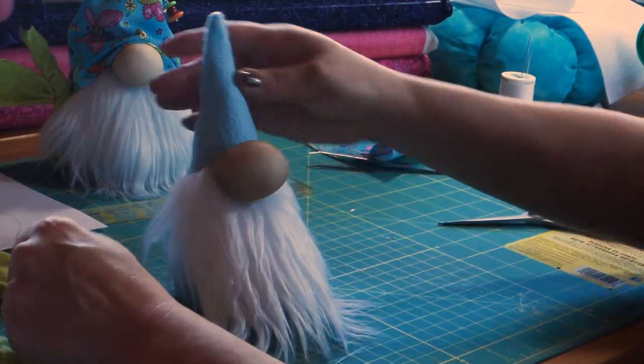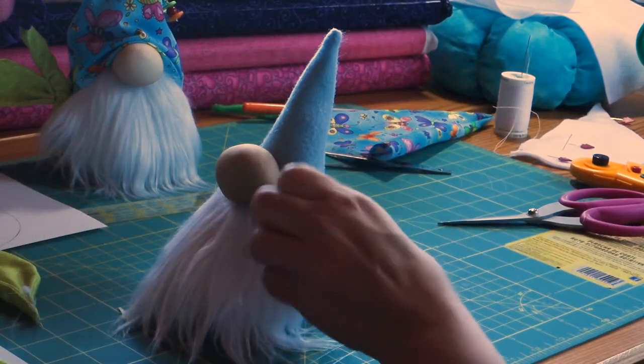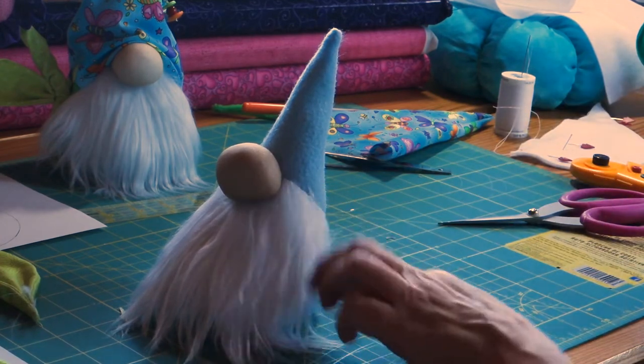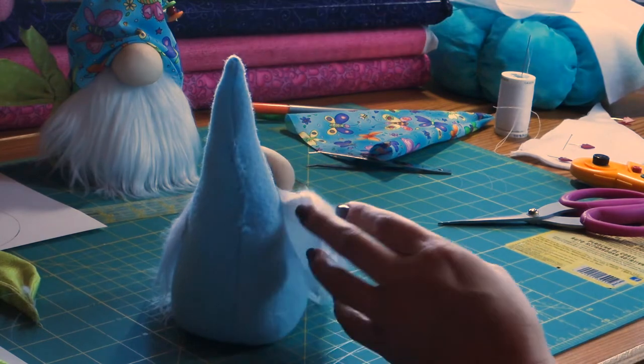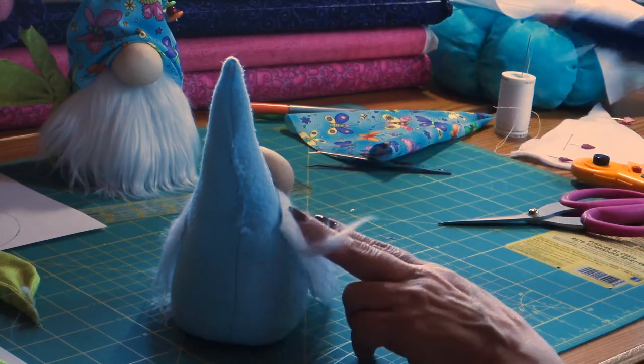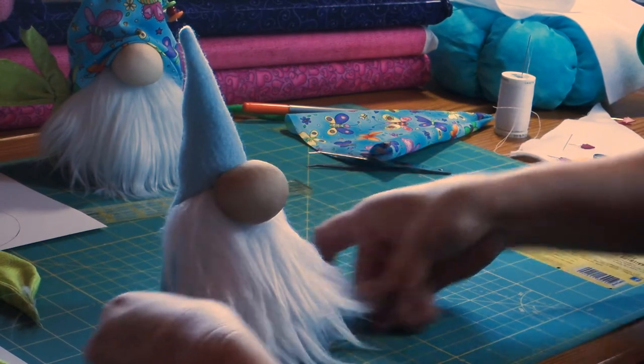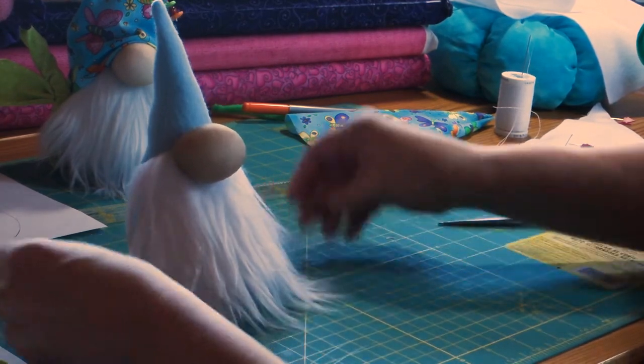And so I also know that I need to go ahead and secure my beard now. So any additional glue, this is entirely up to you. You don't need a whole lot of glue at this point. But we just want to hold it on there. And this is what it looks like so far.